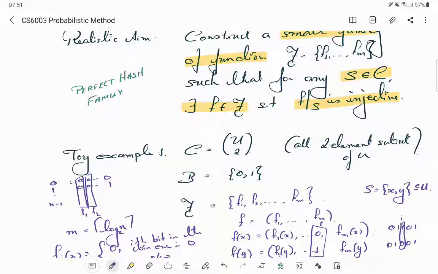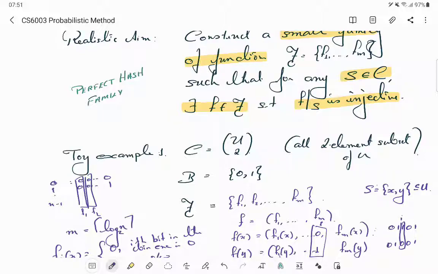So this problem is nothing but finding a binary encoding for n elements, and I'm kind of assuming that this is already known to most of you, that to encode n elements in binary, you need at least log n bits, right? Your 8-bit processors, the 256 is the maximum number of different things it can encode, and so on.